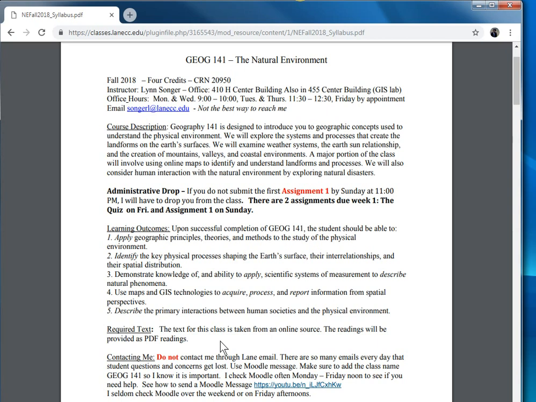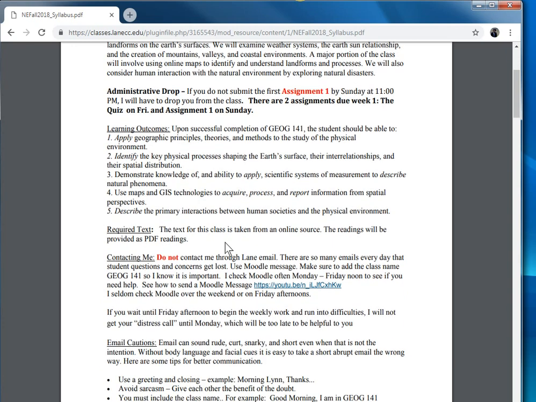You're going to have to use GIS maps and technology to submit information, to file reports, to process the data that you're going to collect, and I'm going to ask you to do some describing of interactions between people and the physical environment. There's no text for this class. I have PDF readings that are in the folders.